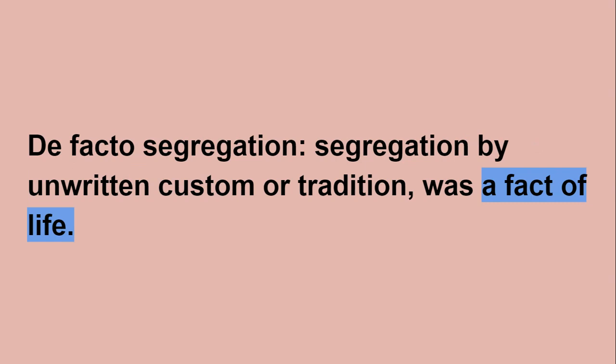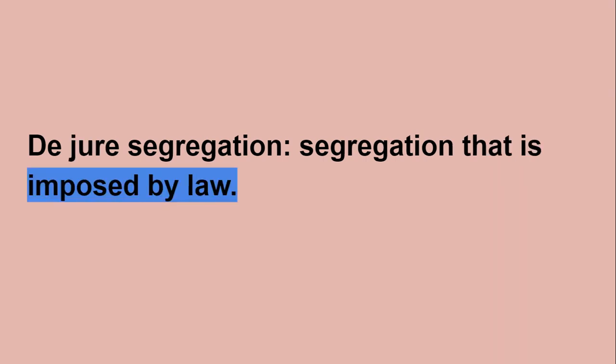That was segregation that existed only in one's mind. For example, in the North, Jim Crow laws were not enforced. So you had people who maybe just thought that they were racist, so they thought that maybe they could treat African Americans a certain way. That was just them, it wasn't by law. Now, in the South, that's where you have de jure segregation.